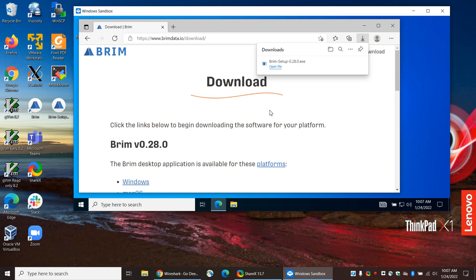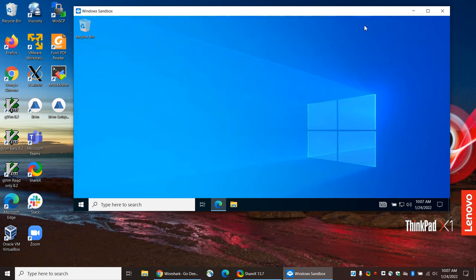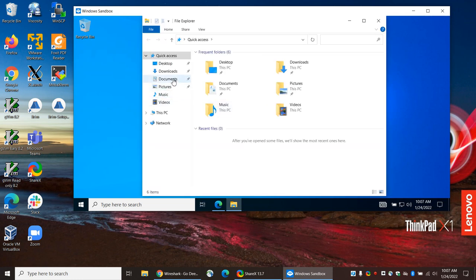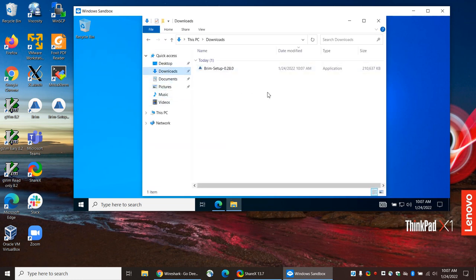That would have been less exciting to look at. That would have been, you know, double-clicking, and suddenly you have an environment where everything is running. But if you want to be able to do this on a regular basis, that is the approach that I recommend that you take, so that you don't have to do all these steps manually every time. And I bet it put it in the downloads folder. Yeah, there's Brim setup in the downloads folder.